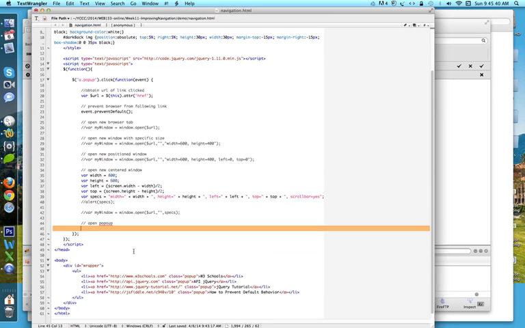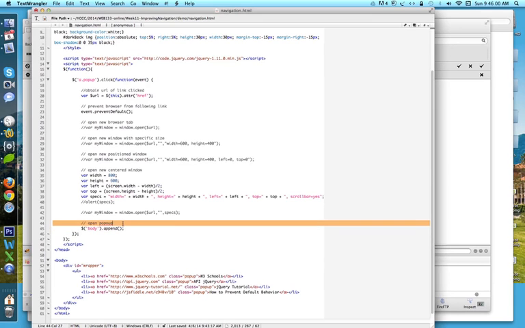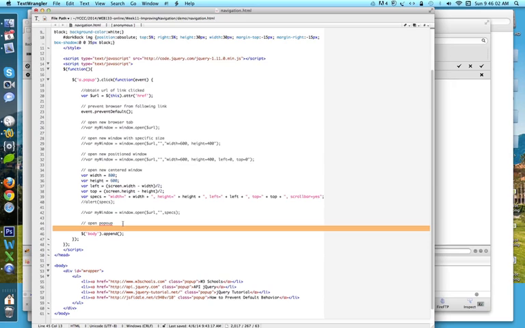So I'm going to select the body, and to the body I'm going to append. And I'm going to put inside the parentheses an HTML string that will create an iframe. I could probably create it outside just because it's a little bit easier to see. I'm going to save that inside a variable that I'm going to call newIframe. I can call it what I want. And inside that, it's going to be a string.